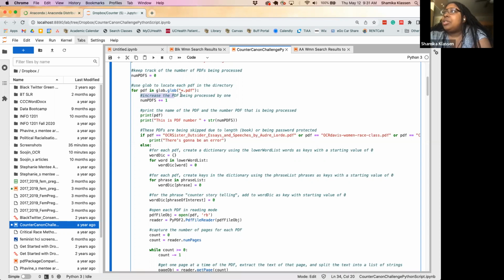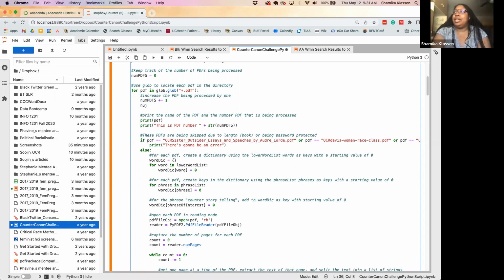The first thing we do is when we find a PDF, we're going to increase our variable by 1. So plus equals is a Python way of saying num PDFs equals num PDFs plus 1. So if I wanted to rewrite that as the standard way, you'll see that it is repeating num PDFs, and that should be plus 1.